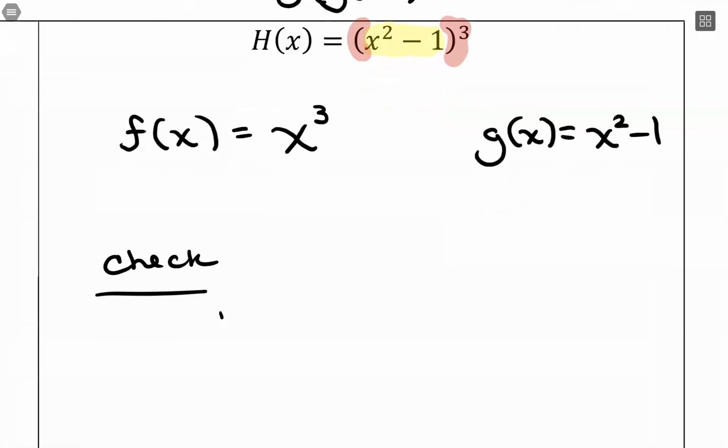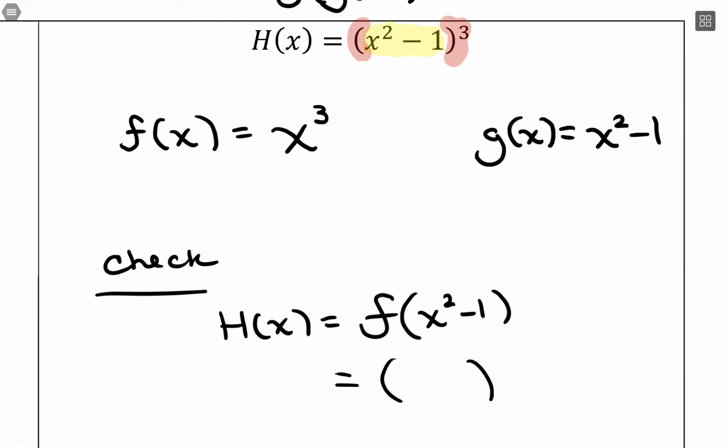So we're taking f of g of x. So f of, and g of x is equal to x squared minus 1. F is telling us to take whatever our input is and cube it, and our input is that entire x squared minus 1. So with that, we can see a form that exactly matches what we started with.